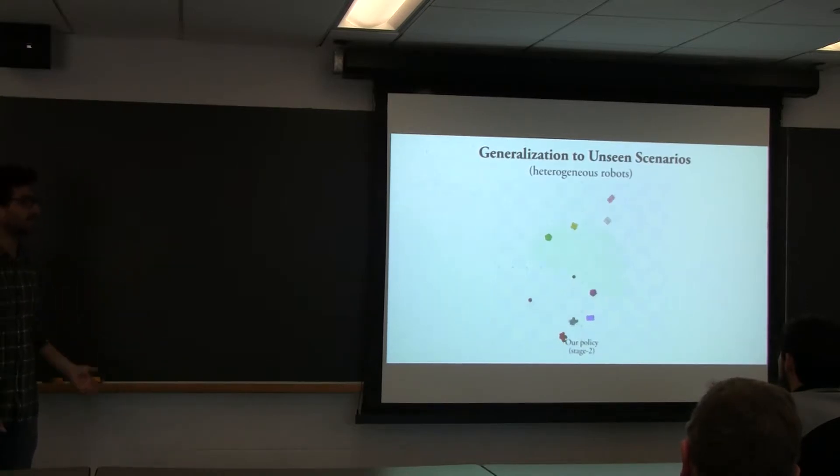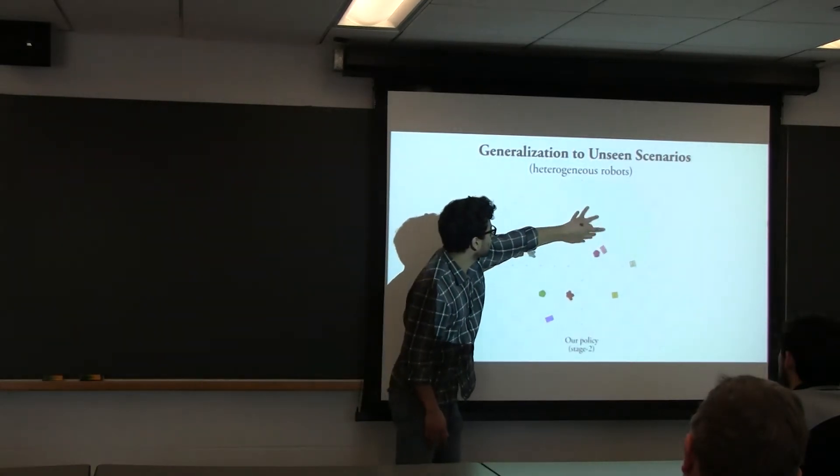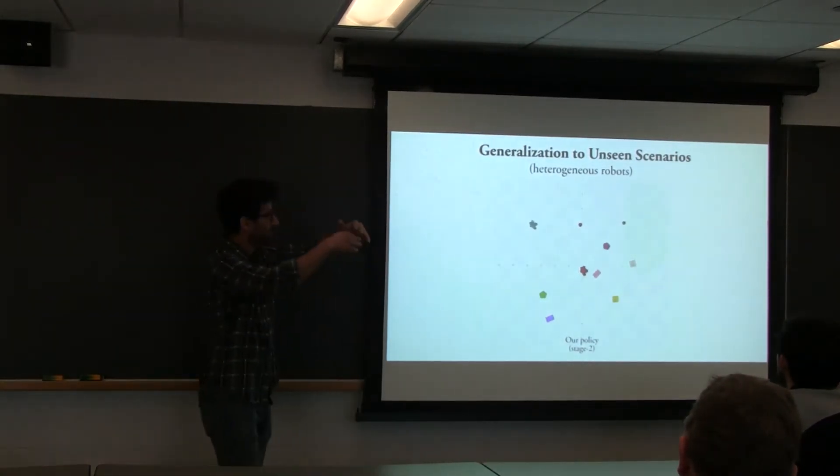Or robots that behave differently than the ones they've encountered before. So in this case, this robot, this one right here with the green color, shows simulated sensor measurements, range measurements that it gets from obstacles around it.